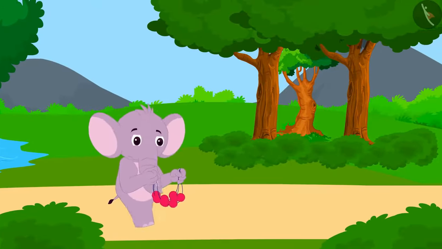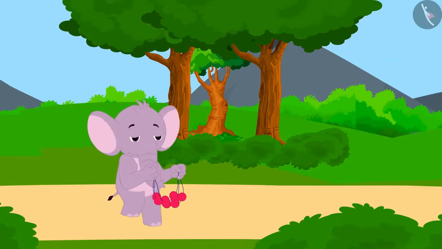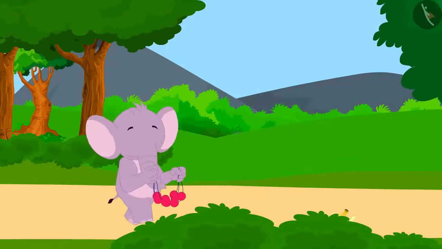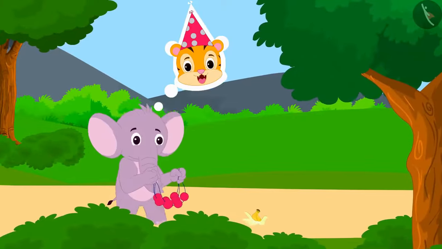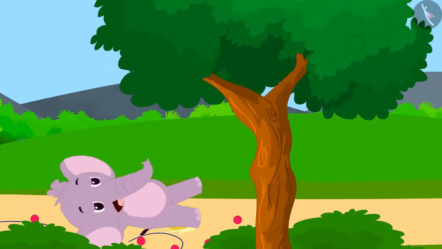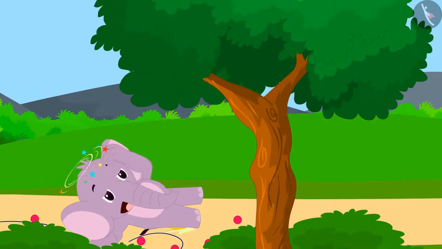Oh, who is this? Appu the elephant. He is bringing three necklaces for Shere Khan as a birthday gift. Oh no! Appu slips down and all the necklaces are broken.